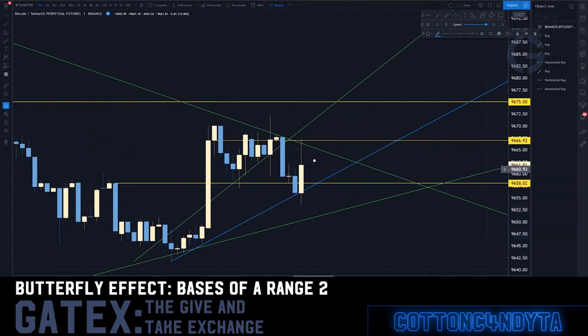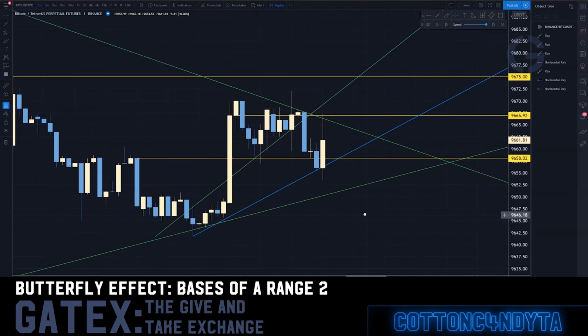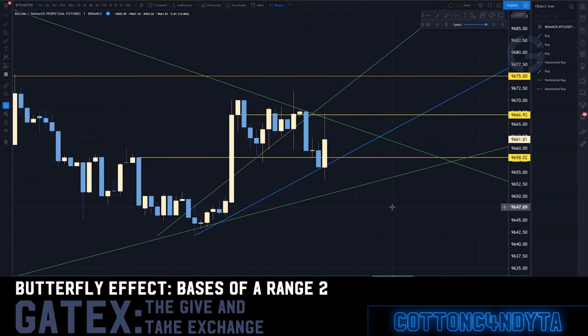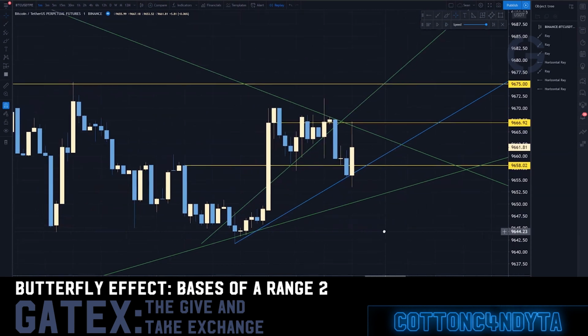So you're in this trade here, right? At what point do you think this short is going to continue going down? That's a good question to ask, actually. At what point do you think this short drops below and dumps down to, say, 9,000 or whatever it dumps down to? I don't know what it dumps down to, but at what point do you say this is done? A larger trend breaking?